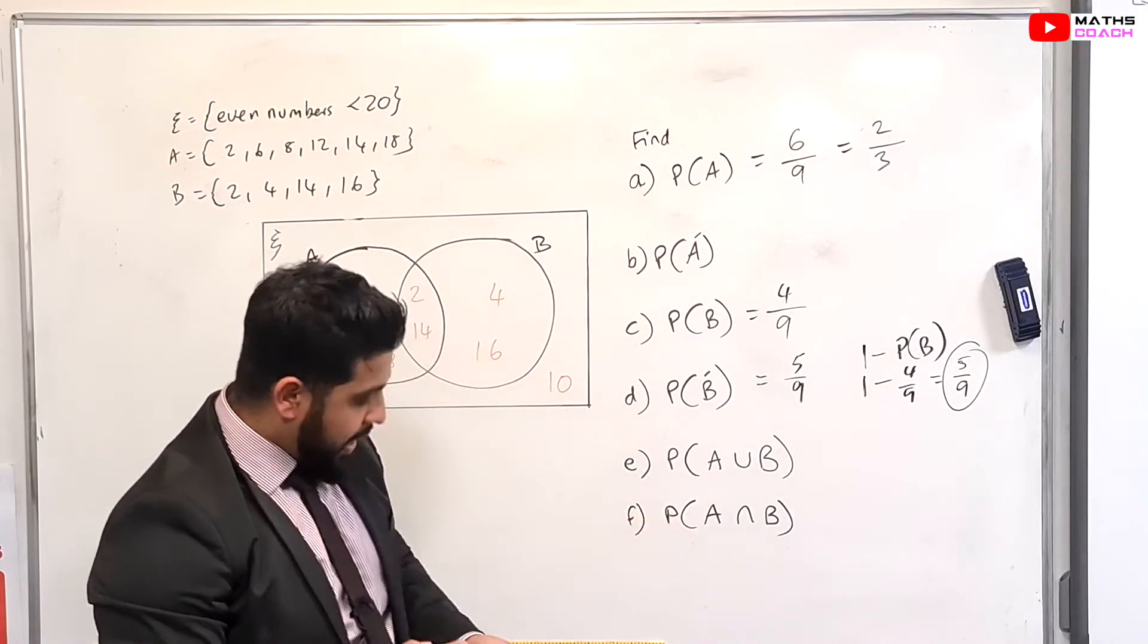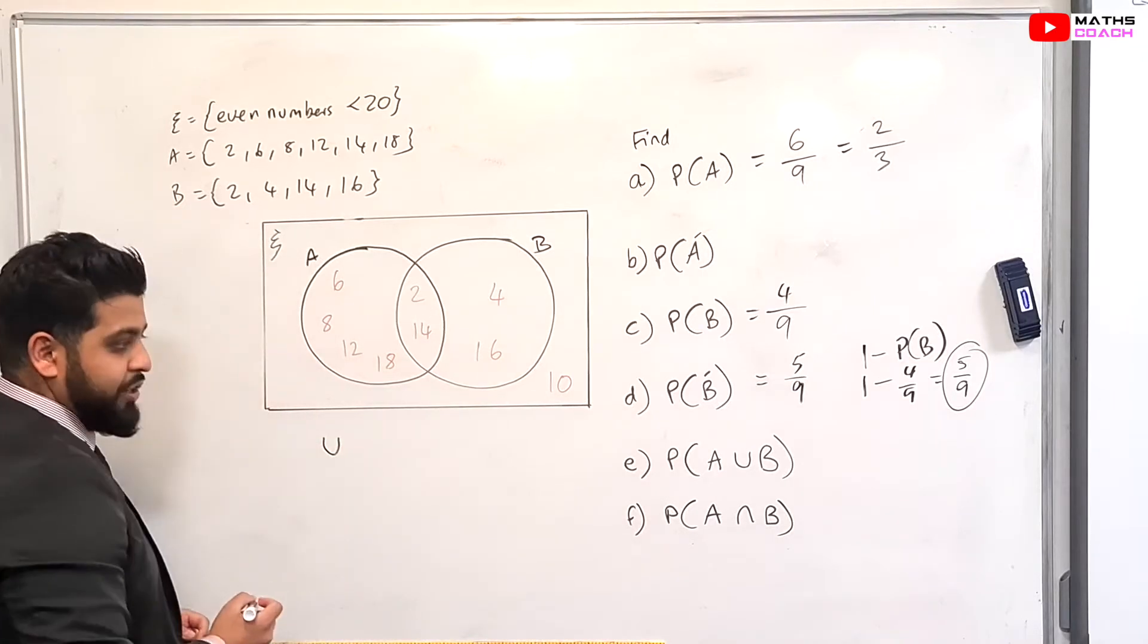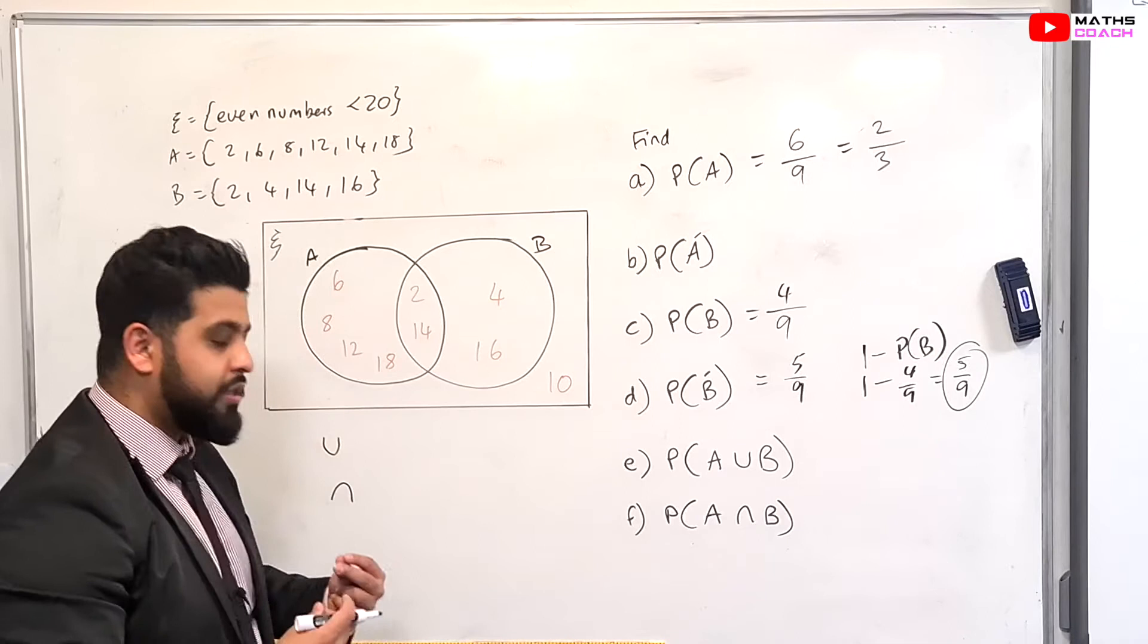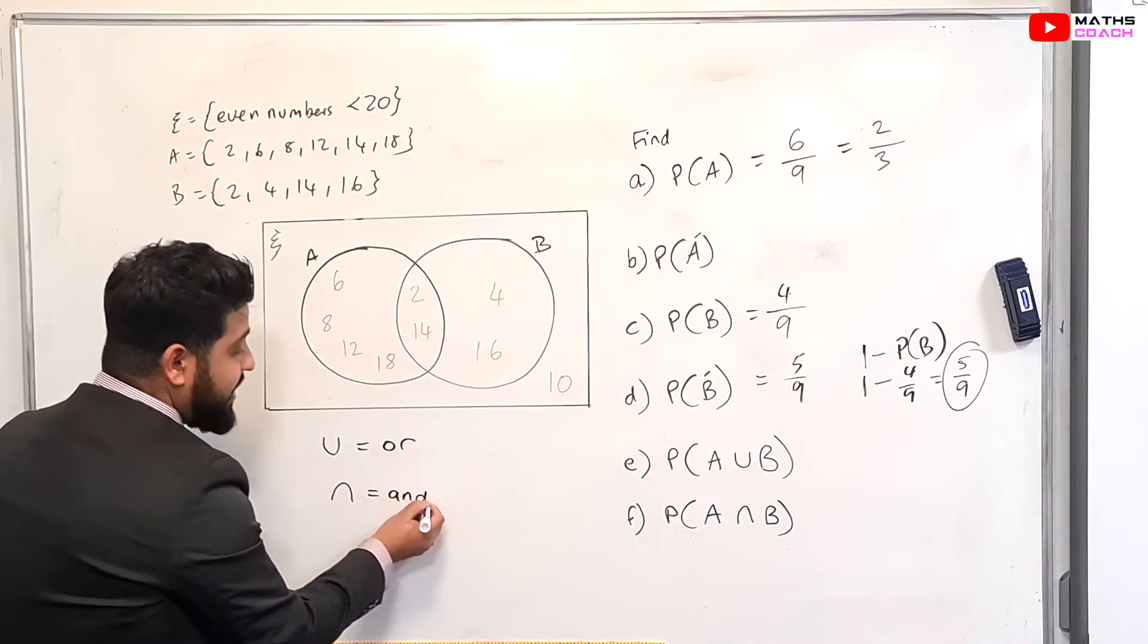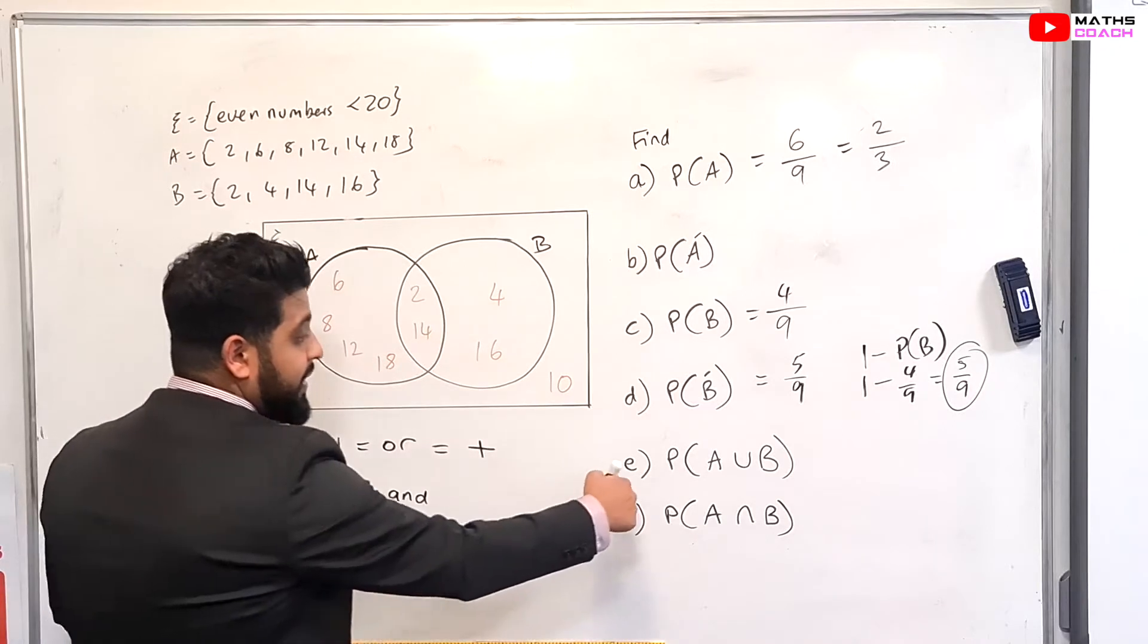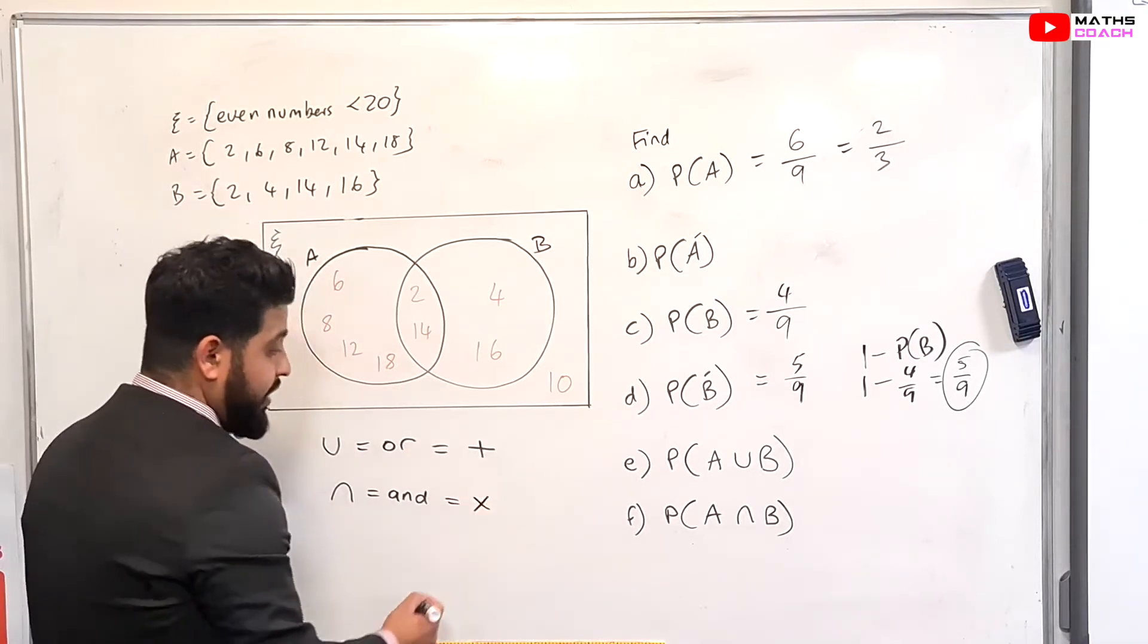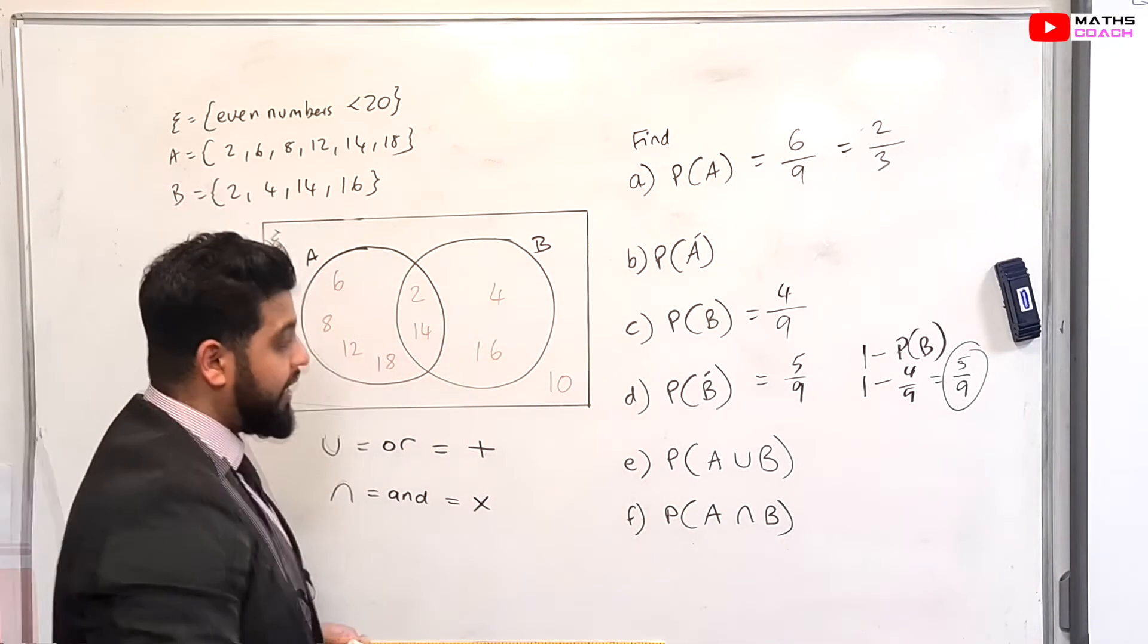Now, these last two, they introduce to you a special symbol, which is this you have here as a U. They call it the union. And then you have this, which is an intersection. And they have specific mathematical symbols associated with them. This, which we call or, and this, which we call and. Or is associated with being a plus to add. So the probability of event A plus the probability of event B. Whereas intersection here, which is and, is associated with multiplication. So it means to find the probability of A and B happening, and you will be multiplying.